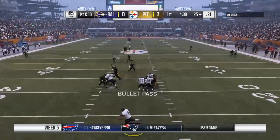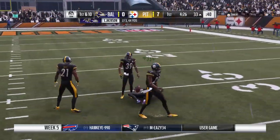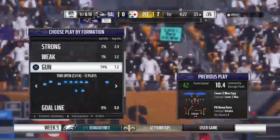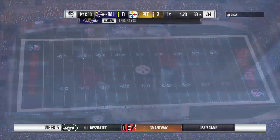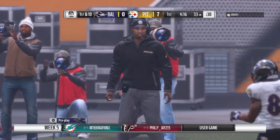Now it's Jackson. He's going to fire one deep, middle of the field. And got his man, complete. It's a big play there for Baltimore. 42 yards. Well, partner, I'm not sure how this drive's going to end, but how about the way they flip field position there? A nice attacking play that picked up a heck of a chunk of yardage.